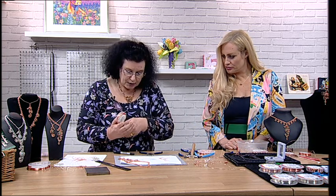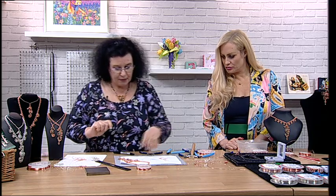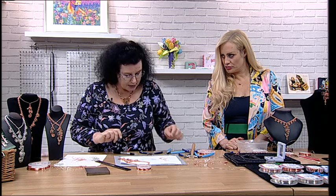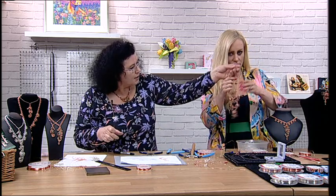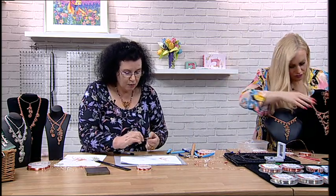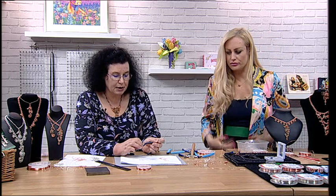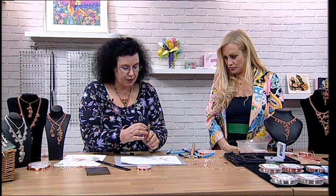So the longest frame is the fish body. And we're going to use this template here. I'm going to move this slightly out of the way. Maybe put that back on the bar. Sorry, lovely. And then what I'm going to do is take about a 30cm length of 0.8mm wire, and we're going to make the little lips of the fish first of all.